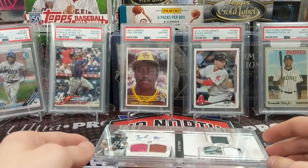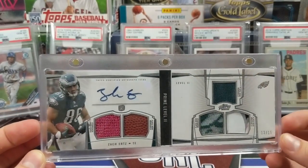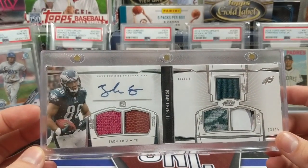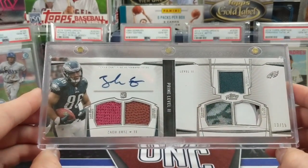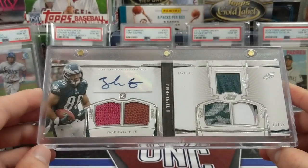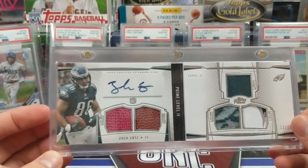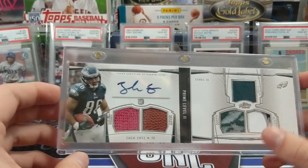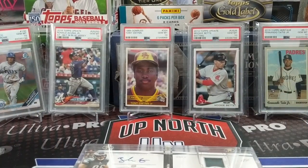This is one of my more favorite cards — a Zach Ertz card. Pretty good player, one of the better tight ends in football. We open quite a bit of Topps Prime, and every time I hope we pull a booklet — I always want to pull a booklet. One time we opened a pack, saw it was a booklet, and it turned out to be this. We've kept it ever since. Really cool card — love Topps Prime. The pink football glove and all the details make it just a sweet looking booklet.